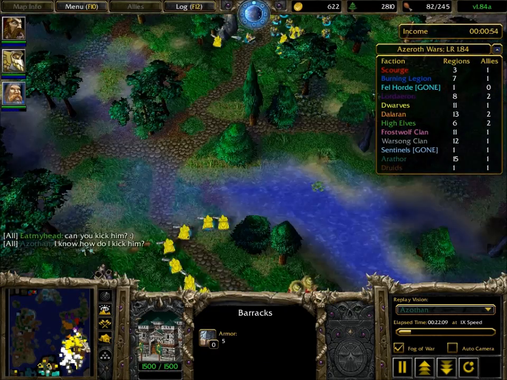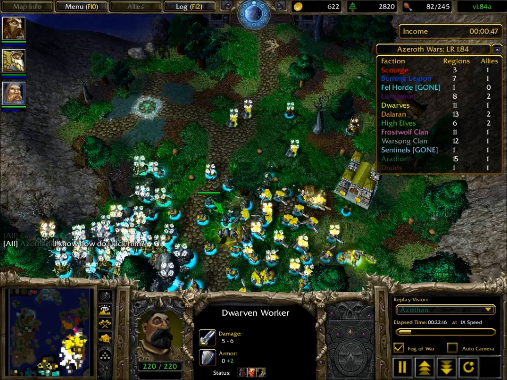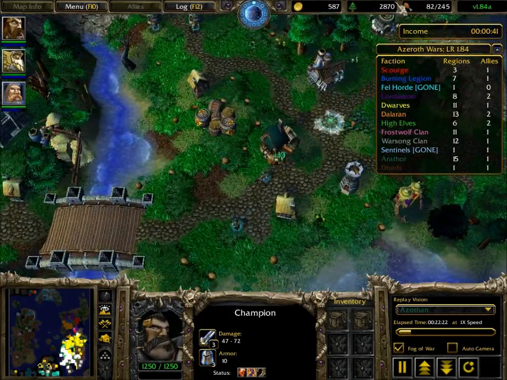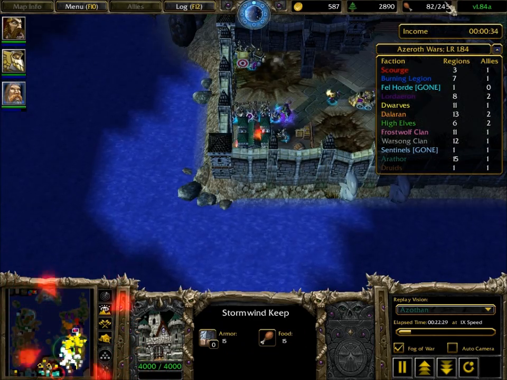We have 622 gold and 2,800 lumber. You will find that even with just 7 peasants mining, you're going to have more lumber than you could possibly spend. We have 3 now on our champions, because we're not spending that much on extra units. We're focusing mainly on the idea of an extremely strong, small group of units.